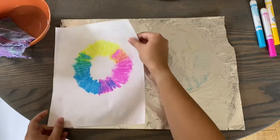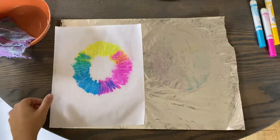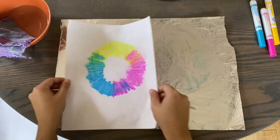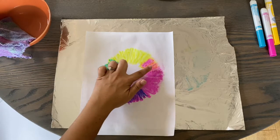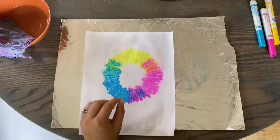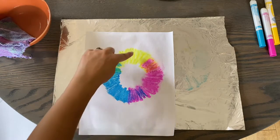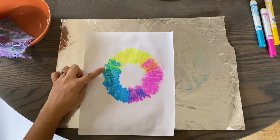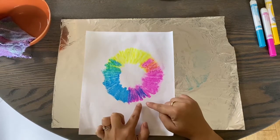Ta-da! Isn't that magical? So there's really no ink left over here. And if you look where my yellow and my pink overlapped, there's orange. It's not perfect, but I definitely see some orange in there. And then where my blue and my yellow overlap, we've made green. And where pink and blue overlap, we've made purple.